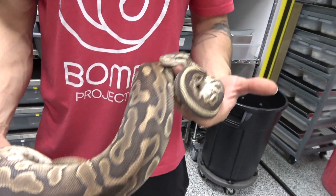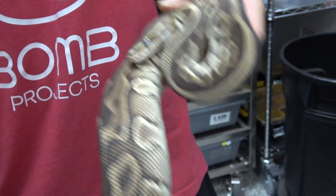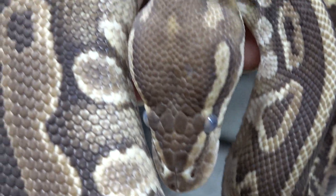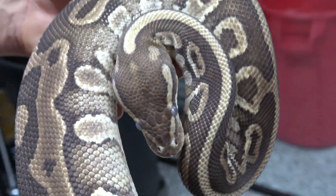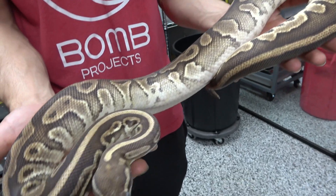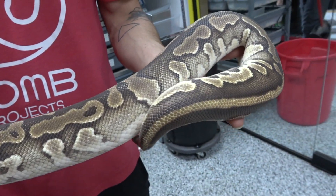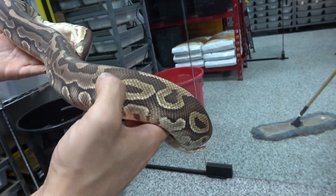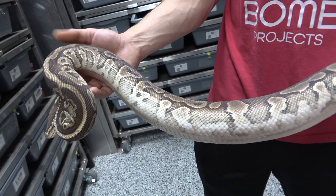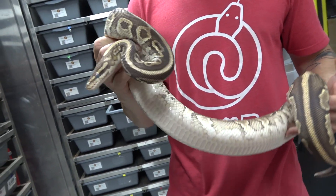Here is another proven breeder het monsoon — a lesser leopard het monsoon. Once again bell complex, white belly, and usually no head stamp, but we do have a little bit of one here. We got those horns again — the leopard tends to give you those horns on top of the head, and we even got a little bit of a head stamp in the middle as well. Moving away from the head and looking at the overall pattern, you can notice it's a lot more wacky than your normal leopard lesser — especially where we have the alien heads going up into the dorsal, a lot of weird speckling and non-uniform pattern.